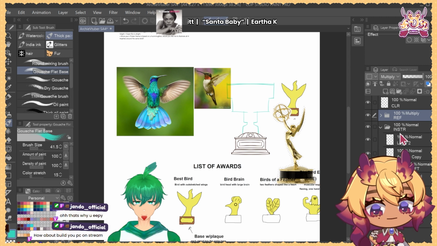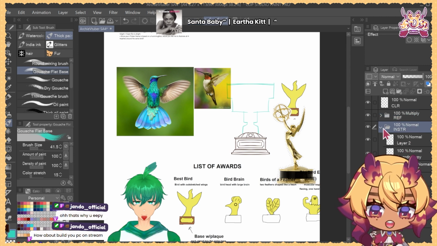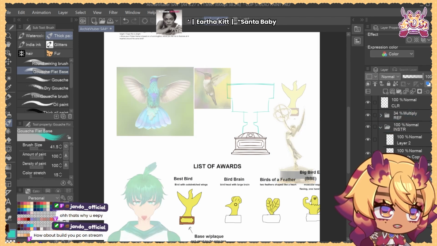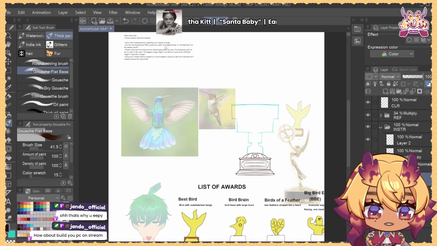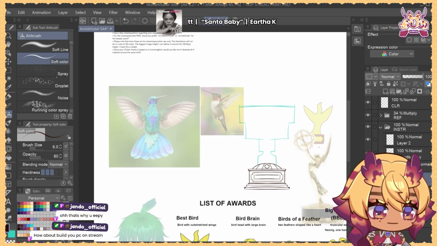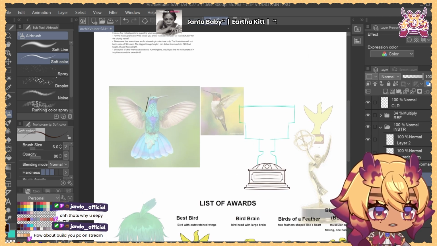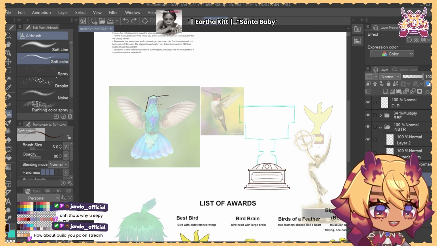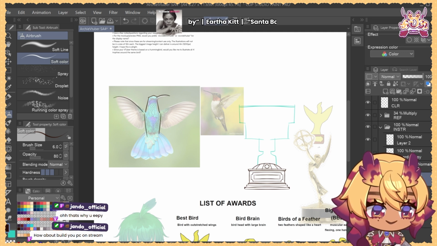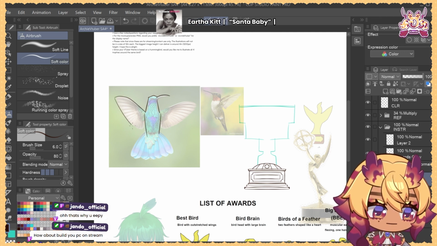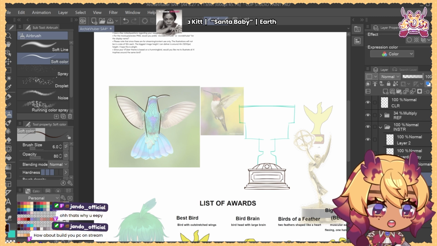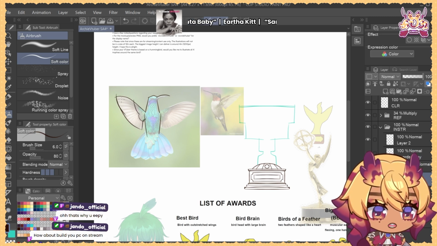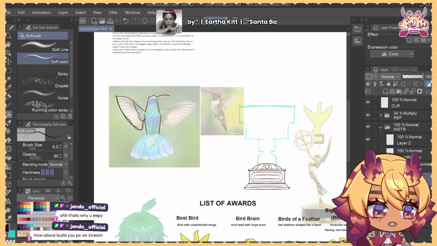First, I'll tell you what I like to do and then I'll say my reasoning. What I like to do is trace the outer outline, and some of the inner parts as well, of the thing that I want to copy. The reason why I do this is, first of all, it's much easier. Maybe we'll just copy one side. Yes, it saves time, but also we can still keep the accuracy of the shape.